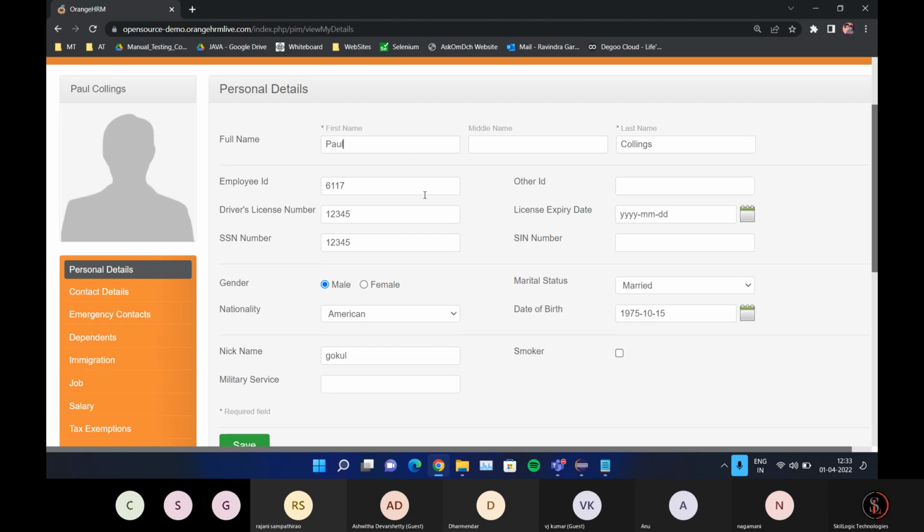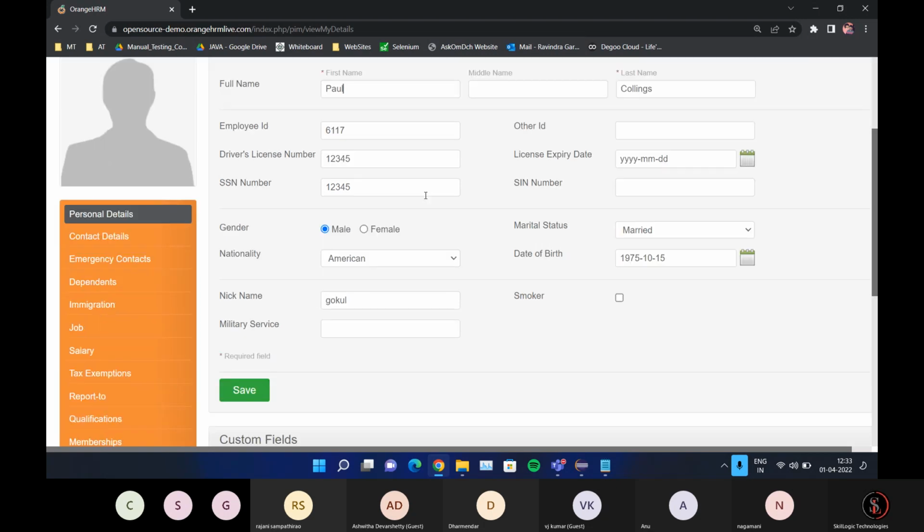Hope everyone is clear about enabled and disabled. If you use isEnabled on any web element, and it is enabled, where we can perform any action, that will give us true. If it is disabled, which means it is not enabled, where we cannot perform any action, isEnabled will give us false. Simple. If it is enabled, it will give us true. If it is not enabled, it will give us false.